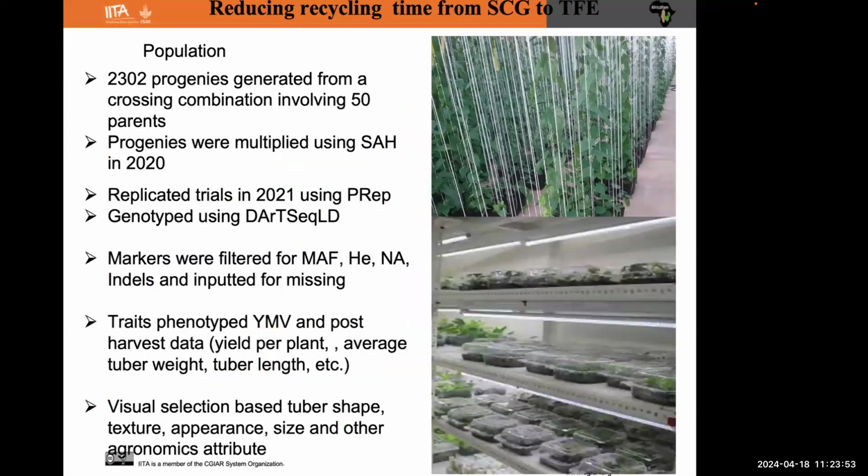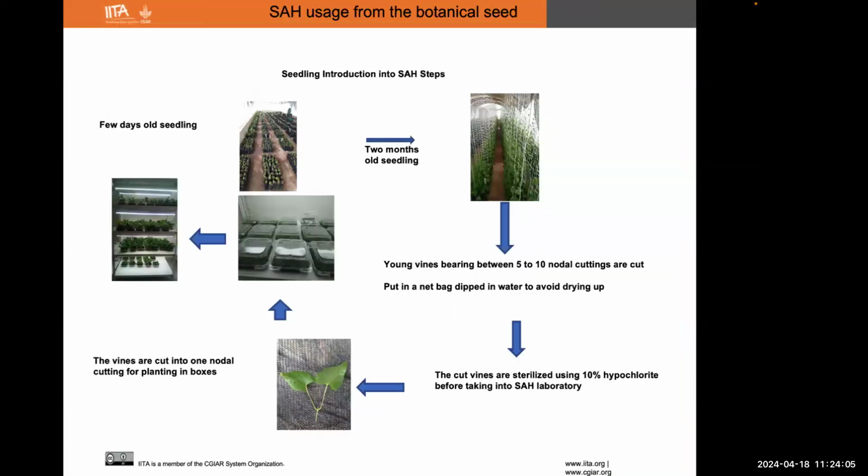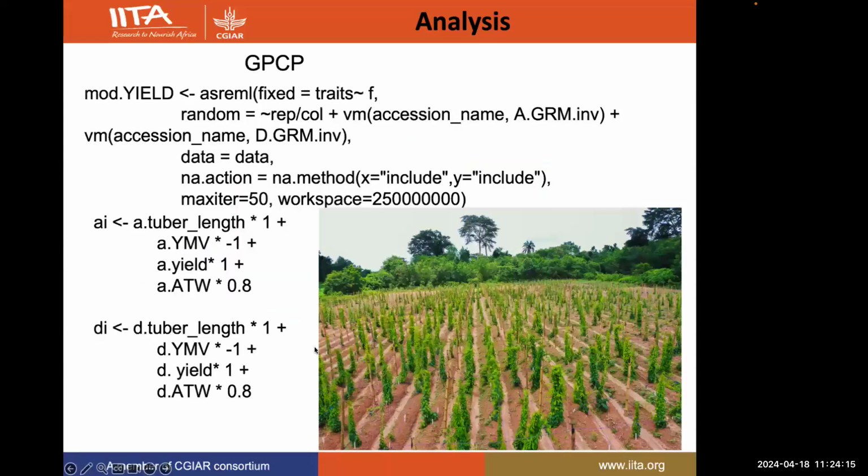And this is a test that we have done in yam, whereby we combined rapid seed multiplication with marker information to run our model. This is the process: you have this one, and then you make this one. You go to the field, you select your cotton, go to the screenhouse, then you plant them in the field, and this is one of the fields. The main importance here is how we fit our model.